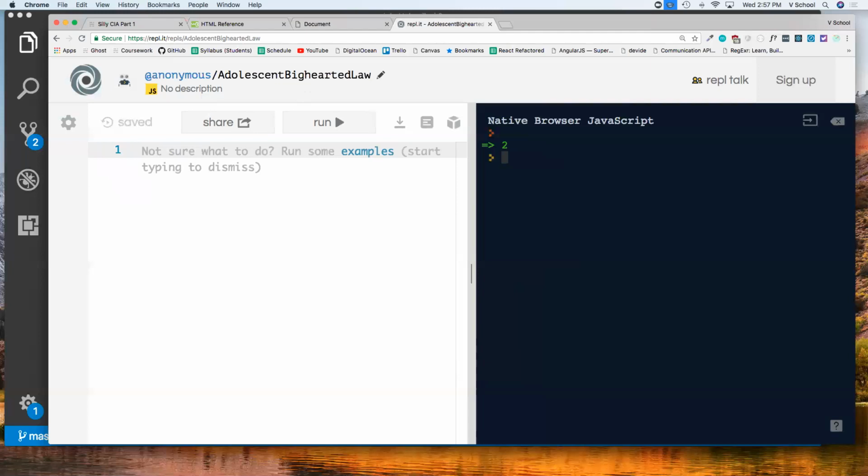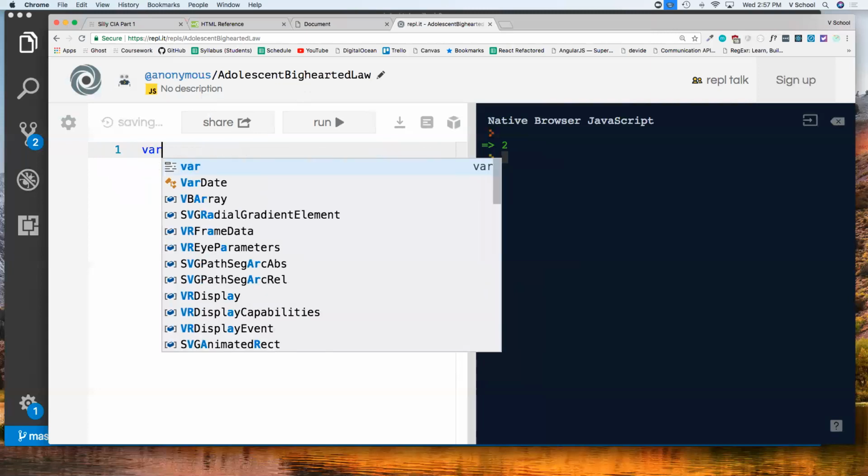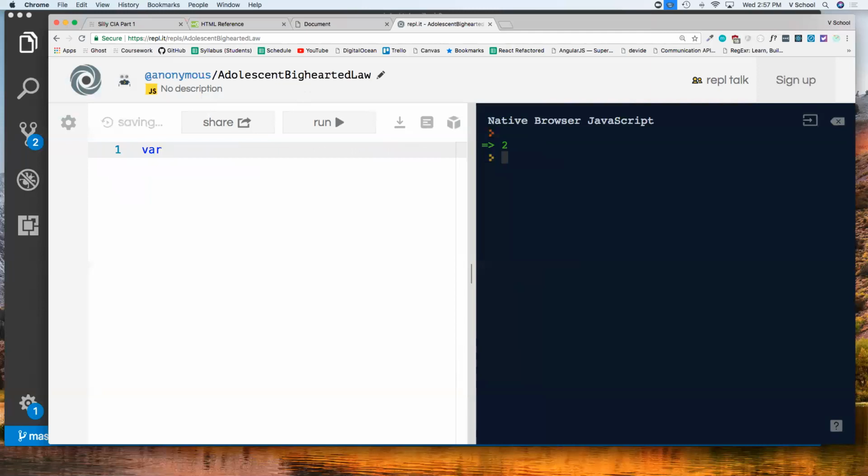Okay. Any questions on variables? Other question. Are we going to be using variables throughout the course, or are we moving on to like ES6? Yeah. So once we get into React, we'll do ES6, but those are still variables. This is just using the keyword var instead of let and const.